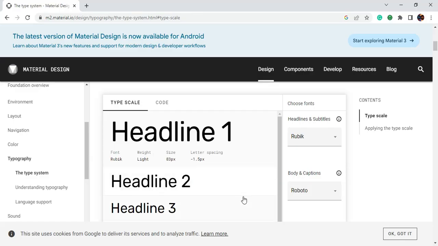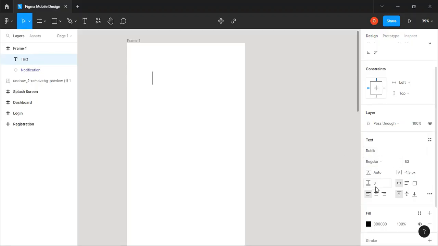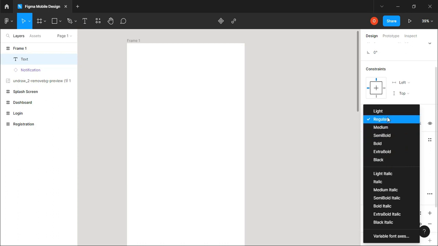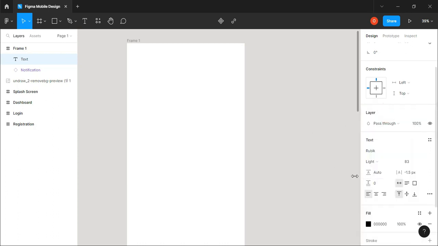The weight of the letter, come here, the weight is light. Alright, we have it there. Now come here, Headline 1. Just type Headline 1.